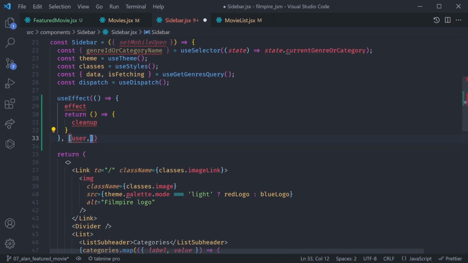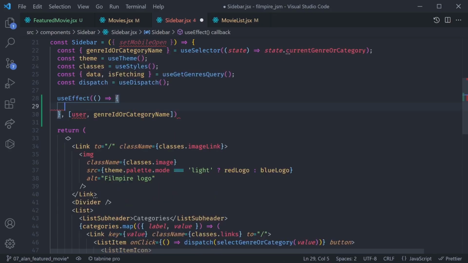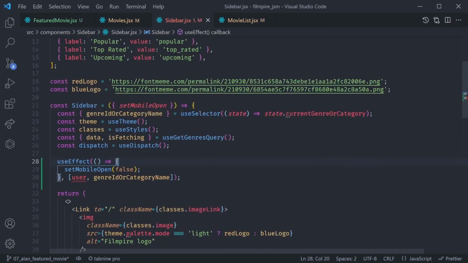We're going to pass the user as well as the genre ID or category name. This value is going to change when we click on a genre and then we want to do something. And that something we want to do is simply set mobile open to be false. So we're just closing the sidebar as soon as the genre ID or category name changes.